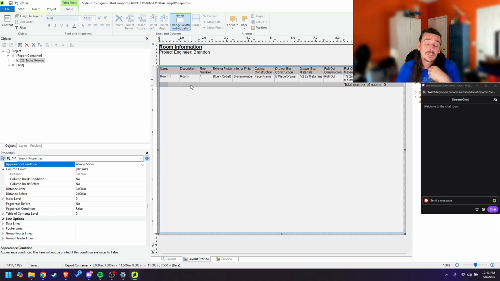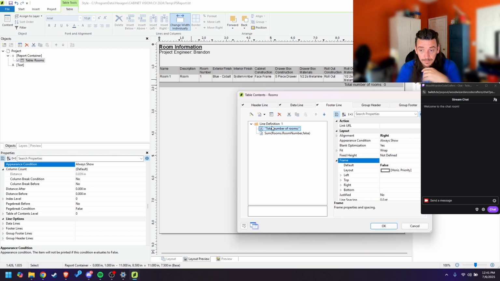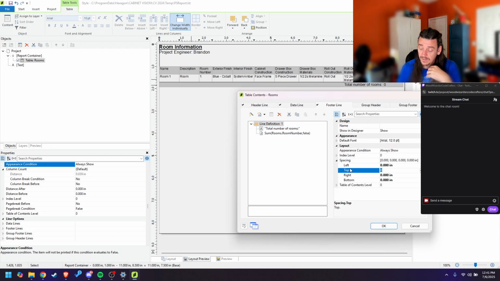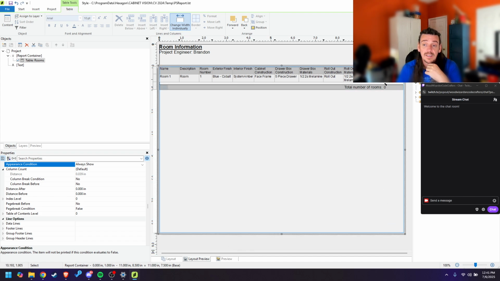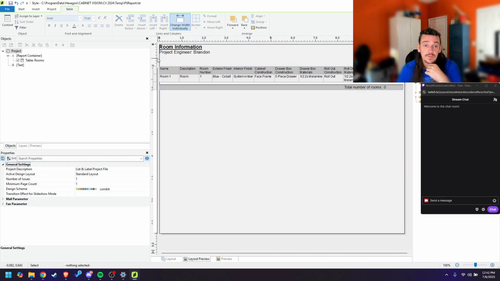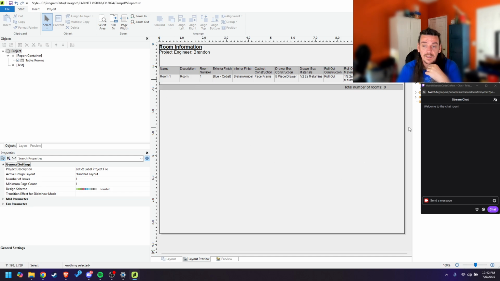If you wanted to actually create some space between them, then you can come in here and in the top, you can put, let's just say 1/8 of an inch or something at the top of the line definition for your footers. And now, as you can see, there's a clear gap in between these 2. It kind of helps separate it out a little bit, right?